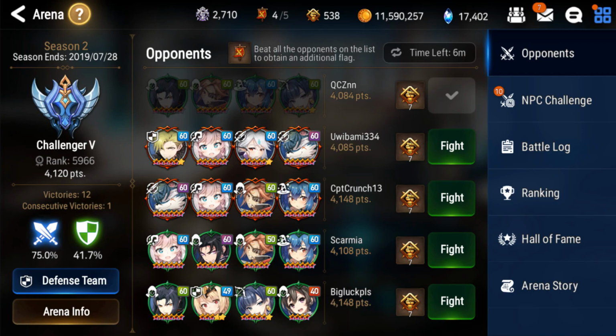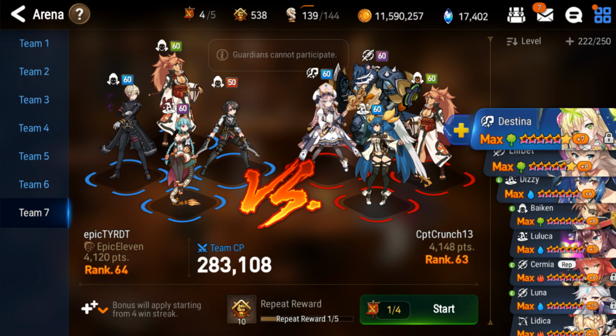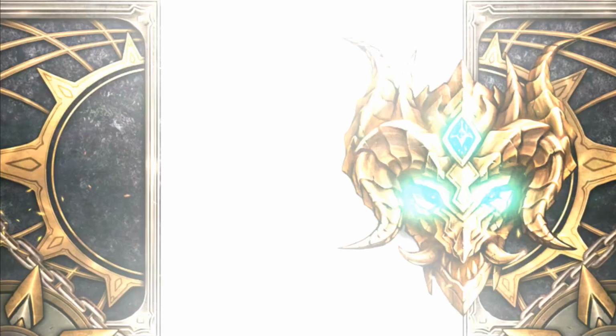Oh, I don't wanna go for a tank team. All right, let's go for a sort of mixed tank. There's no Crow at least. I don't like Crow. But there's the panda dude. Ooh, that's gonna be tough. We're just in the experimental stage right now. We might have to switch around some things.